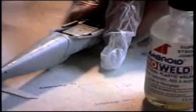Now, one good feature about this kit is it's so precise as it goes together, no putty is required so far as the assembly. I may have some to do in the wings, but I don't know. It's less doubtful the way I look at it. The kit's a dream to put together, it's small. But actually, the art of model building is miniaturization.